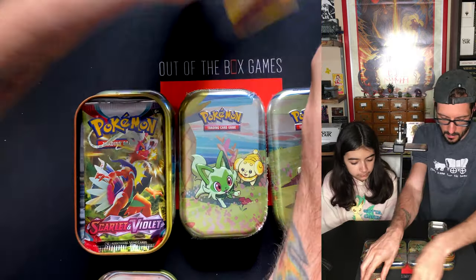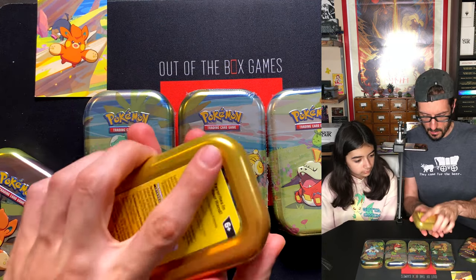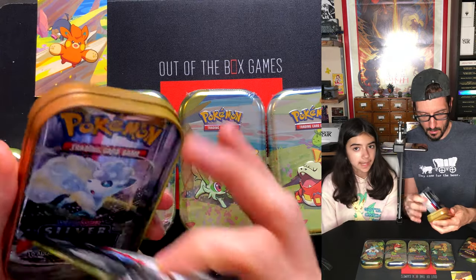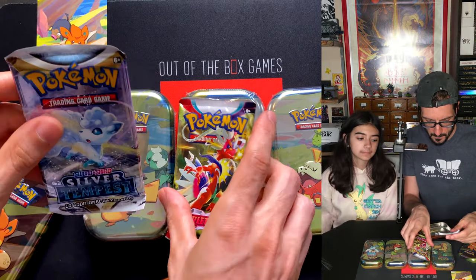I guess we'll put them in order. We'll match them up. I'm just going to put the stickers out of the way. All right. And the tin is kind of cool. It looks nice. I wonder what packs you get in here. I guess it's from the set, right? Oh, from the set. Okay. Hopefully they're not mashed, because this is a kind of a tight fit.